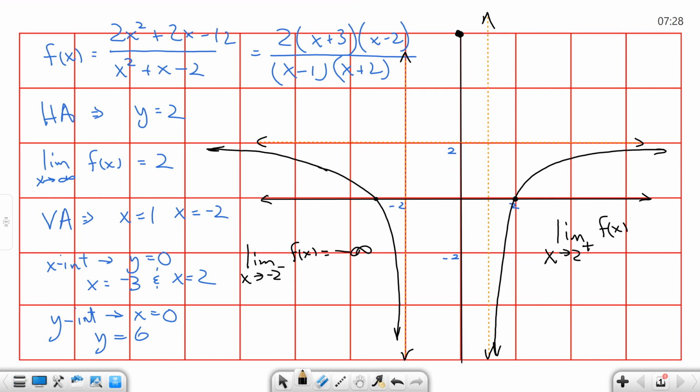If we look at a number a little bit bigger than 2, so like 2.1. So I put 2.1 in, positive, positive, positive, positive, positive. And I screwed up somewhere a little bit. Oh, that's because I'm not at 2. I'm a little bit bigger than 1. So let me fix that. Good thing I'm recording this.